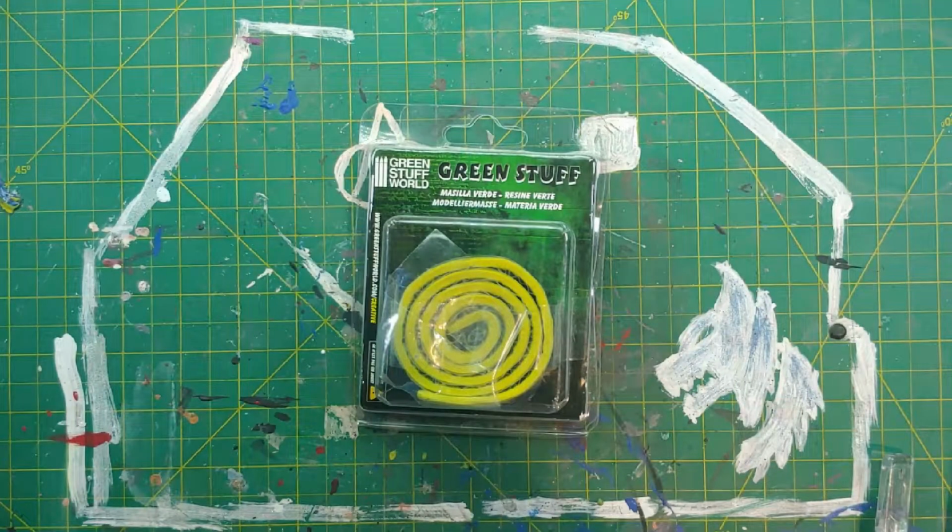You're going to see this for sculpting or fixing little mistakes, anything like that. Very good for filling gaps. Like I said, sculpting little bits and everything like that onto a miniature that might have been a misprint or you accidentally gouged out too much. You're going to want a sculpting tool to use with it.